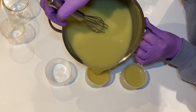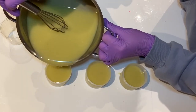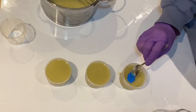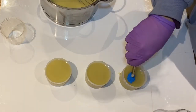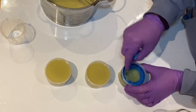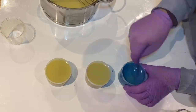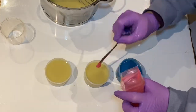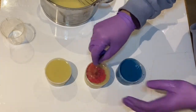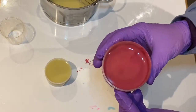So most of my entry was actually created with soap dough and in this video I'm just going to give you a bit of a guide and an insight into how I created my soap dough and how I created my finished design. Now as you can see I've divided my big batch into smaller containers here. I thought in advance about the different colours that I needed and just made sure that I have got enough of each colour, dividing them in these little containers to get them to that soap dough consistency.